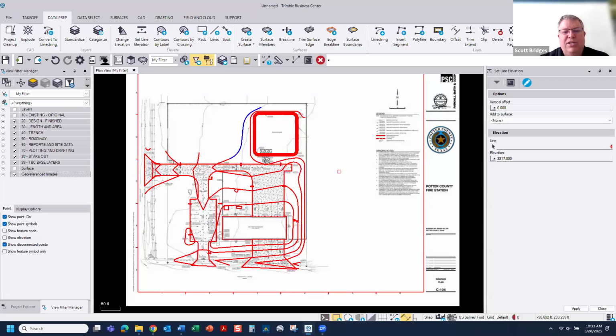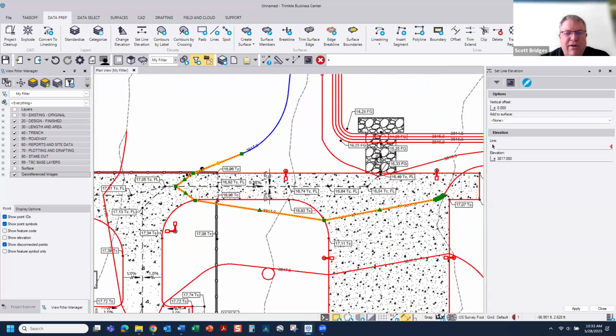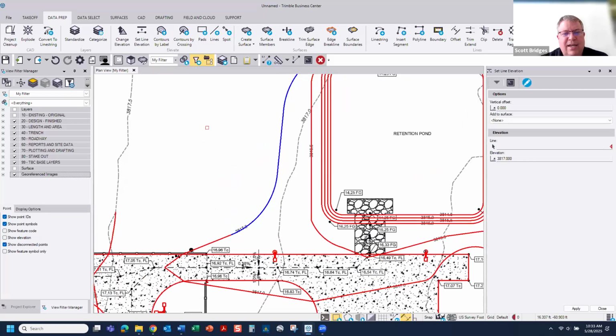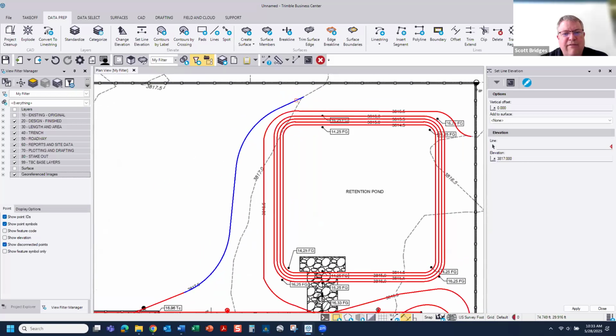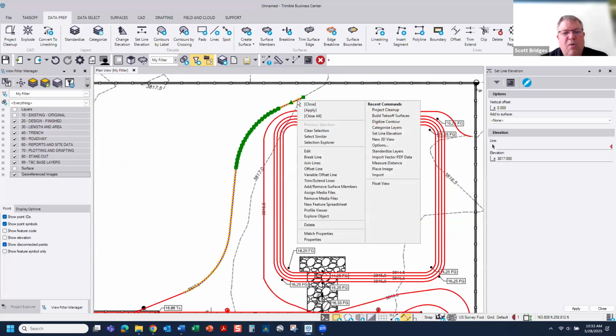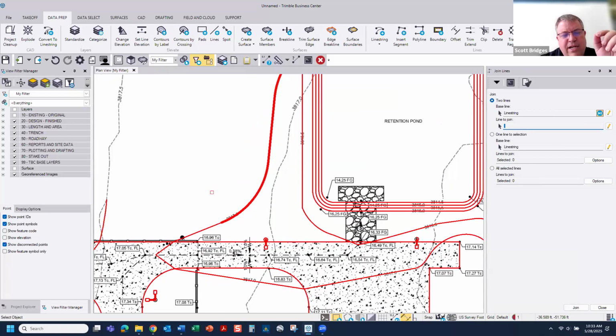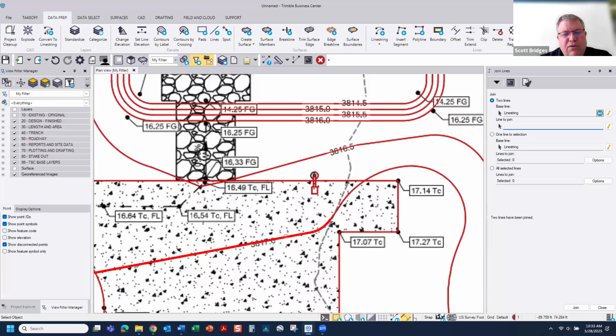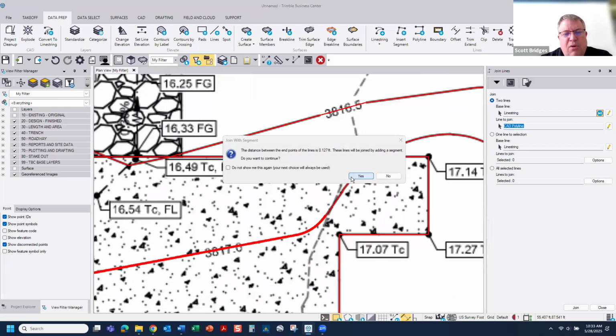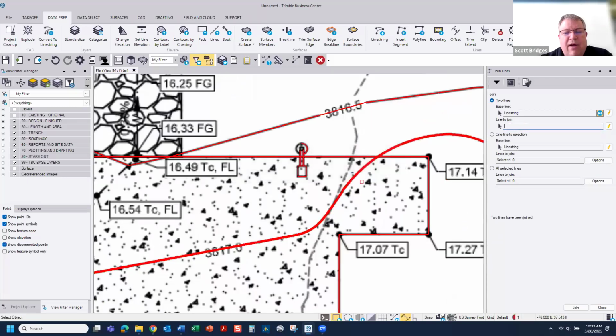So the cleanup tool is huge in this process, but it may not be perfect. Here's another example where this line did not join. One of the newer techniques that I've started using is I'll start at the very beginning of the line, right click, and just do join. If your first section is already elevated, what you can automatically do is, as you see on the screen, it's making this bold, automatically joining those together right there.